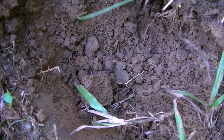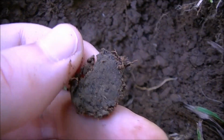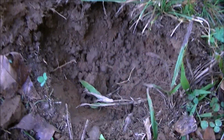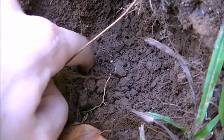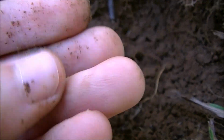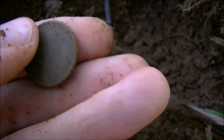Okay, I think I may have an old penny here. I saw this in the hole I was digging at a high 70 signal, and I found this imprint before I found the actual coin. You can hear with the pinpointer, I can see it right down here. I think it's a penny. Rang up pretty high, so I'm guessing a wheat, but I guess it could be an Indian. It's a wheat penny.